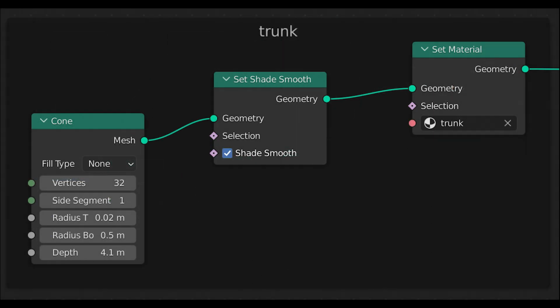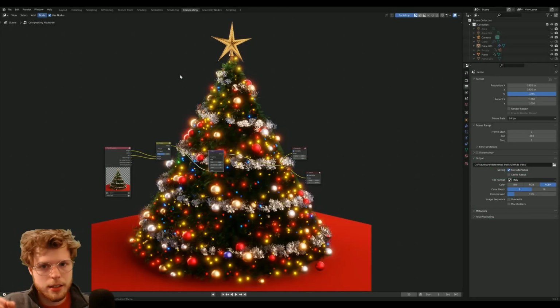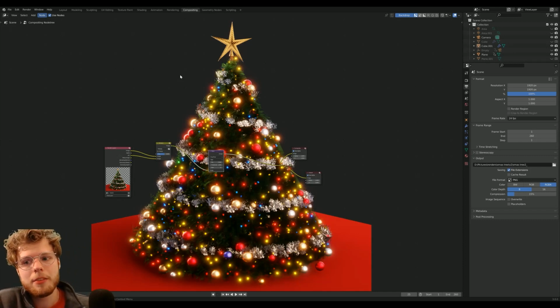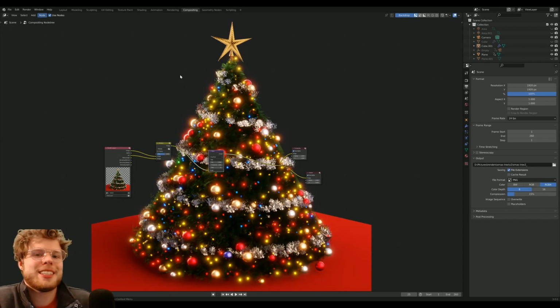That idea and the basis for this method comes from Default Cube's Wreath tutorial, which should be in the iCard up at the top if you want to go and watch that, which I recommend, both parts. If anything didn't make sense to you in this tutorial, because I went kind of fast, or if you just want to know how to make a wreath. But I wanted to make a Christmas tree, because who doesn't want to make a Christmas tree at Christmas? It's fun. And I made a Christmas tree, wanted to put some tinsel on it, wanted to do some ornaments, some lights, a star, just because the more things on it, the better it looks and the more Christmassy it is.